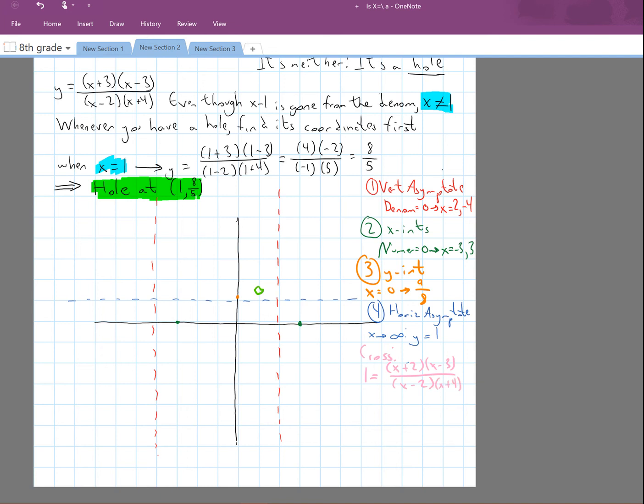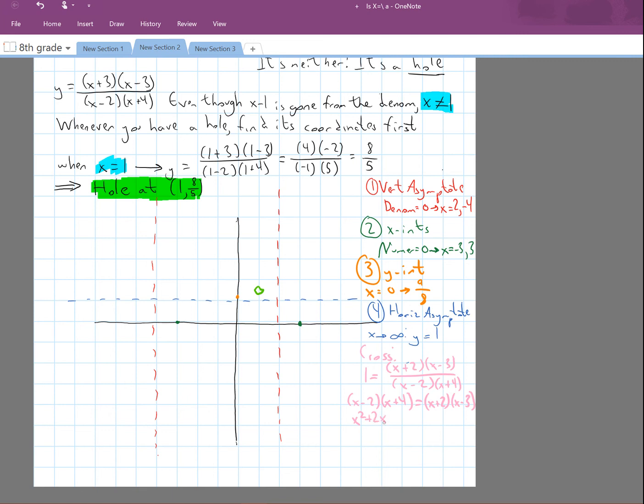There are a couple different ways to solve this. Here's how I would do it. If I multiply both sides of this equation by these two factors in the denominator, they will go away, and the 1 will just become those two things, right? 1 times that would just be (x minus 2)(x plus 4) equals (x plus 2)(x minus 3). That is something we learned how to solve, right? What I'm doing is just pulling this denominator up here and multiplying it. If it wasn't a 1, if it was like a 3, I would have that 3 in front of these. Now I'm going to FOIL both of these.